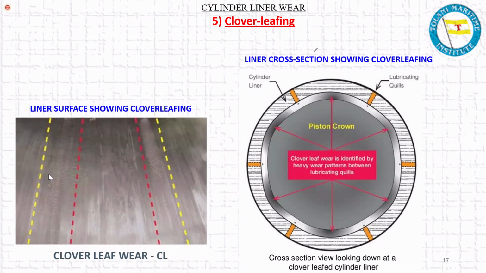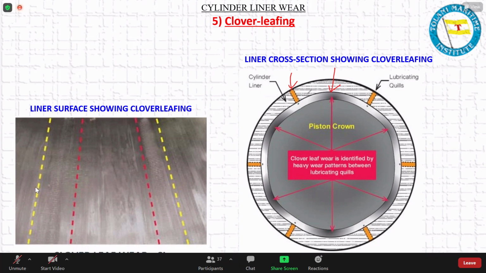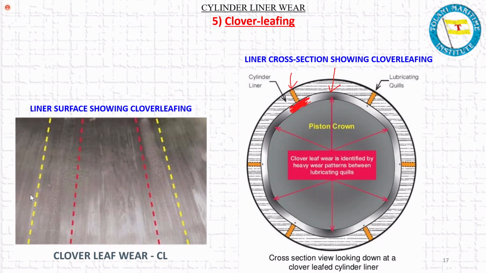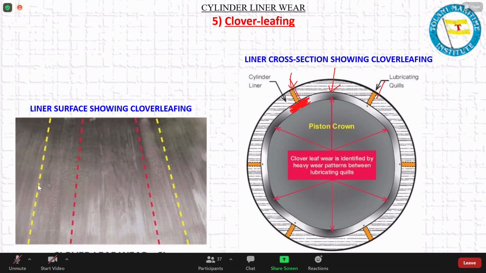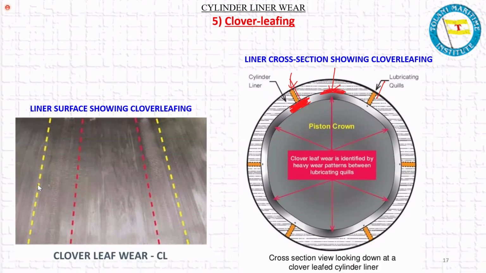Please do not explain only in words. Always make use of a figure. But in the figure, if you make the mistake of drawing the quill here and saying that this is the middle position of the quill, then you have gone 100% wrong. Your logic has gone 100% wrong, and you'll get 0 marks for it. Because where your liner wear diameter is less, meaning wear is less, that is the quill position. In between the two quill positions, your liner diameter has increased. So this is what you need to keep in mind very clearly.